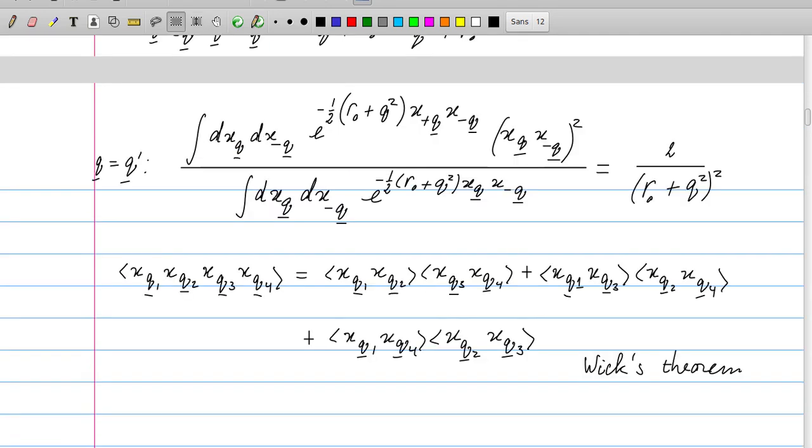Wick's theorem states the following: if we have 4 x fields here, then we should always identify pairs of x which are opposite, because otherwise the expectation values of the pairs would vanish. So we divide this up into pairs, and we can do that in 3 ways. We have either the pair q1, q2 together with 3 and 4, or we have 1, 3 and 2, 4, or we have 1, 4 and 2, 3. And those are then the combinations that we can make of those pairs, and Wick's theorem tells us that all the ways in which we can divide up the x's in pairs, if we put them in the expression here, that gives us in fact this expectation value.